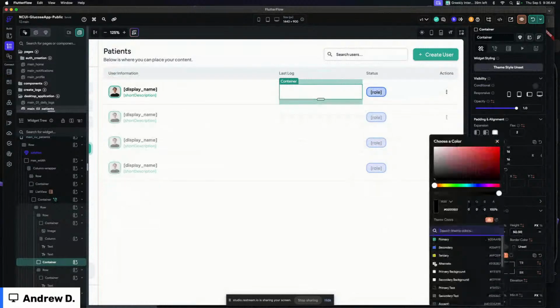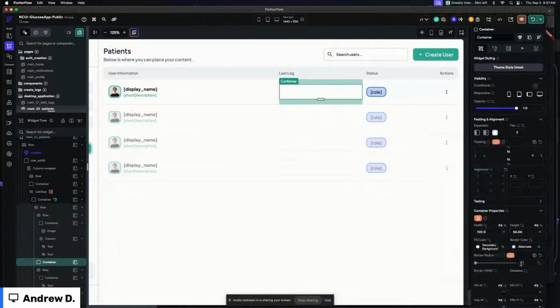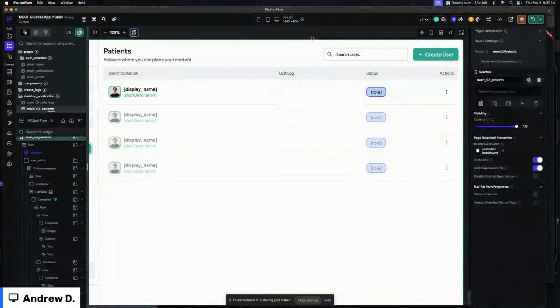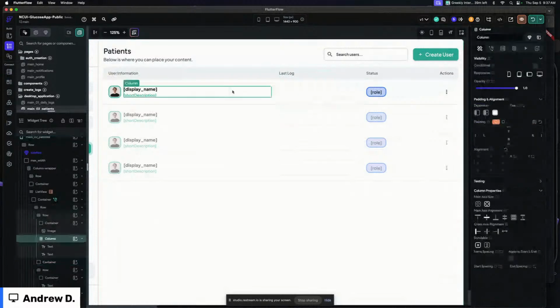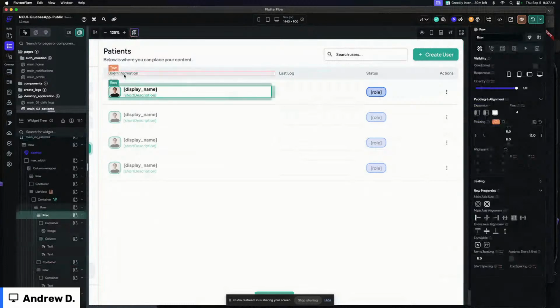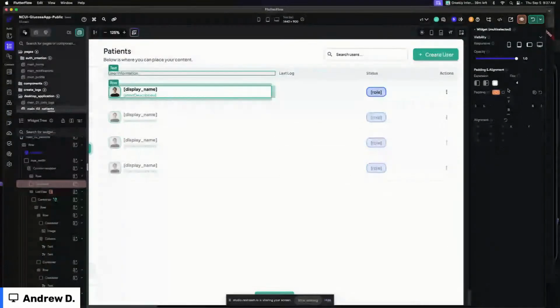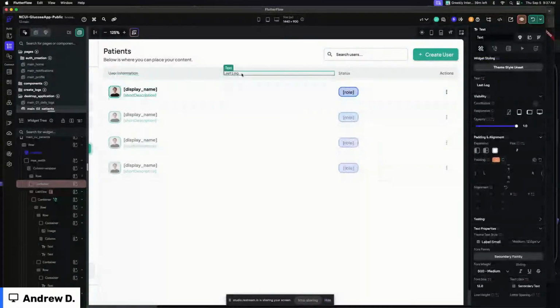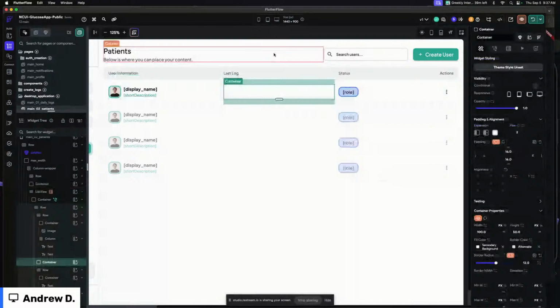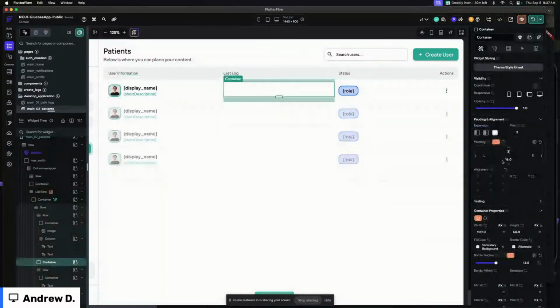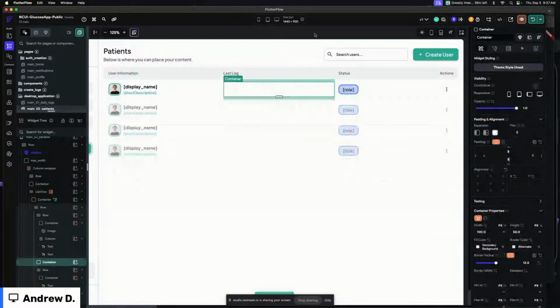And we'll give this a border. You don't have to give this a border, but I want to know what I'm working with, what constraints I'm working with, right? And it looks like this user information is really long. So I'm going to change that to like 3 or maybe even 2. That way we get a little more information for the log here. Okay, now let's go ahead and display or grab the log information for this.